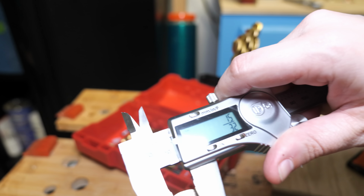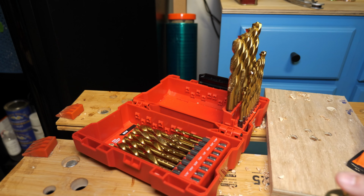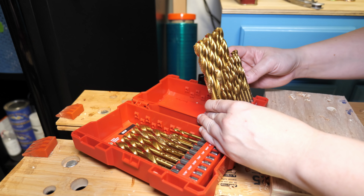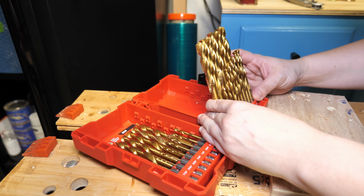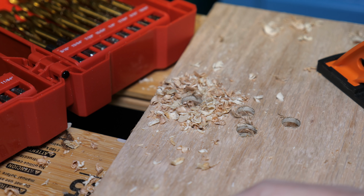In order to drill a hole large enough for the T-nuts to set inside of, I ended up having to buy an entire new drill bit set. And I also tested this out on a piece of plywood before I ended up drilling into the credenza just to make sure everything fit.